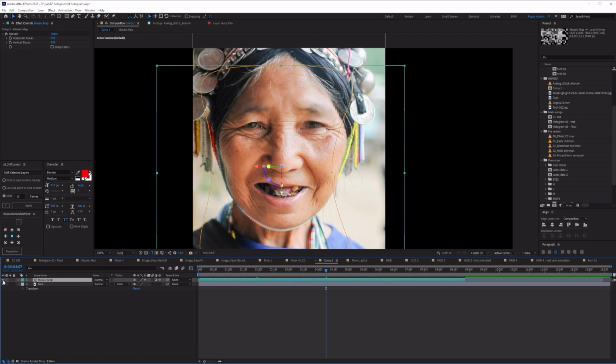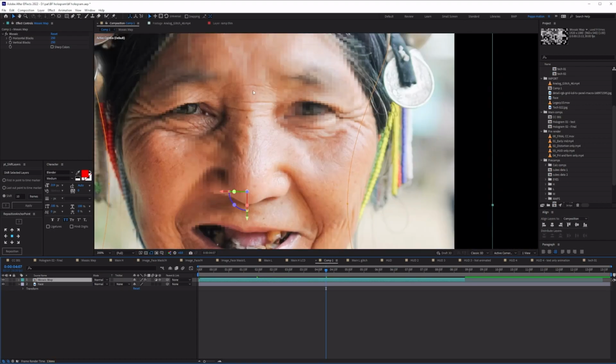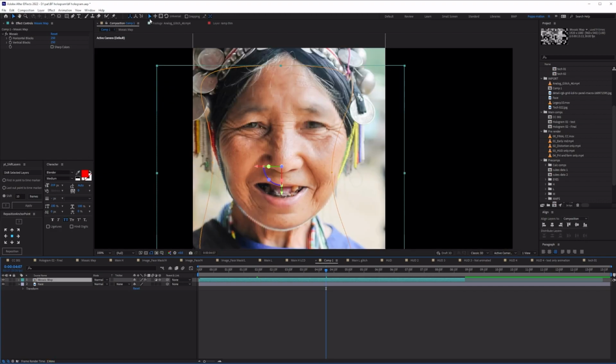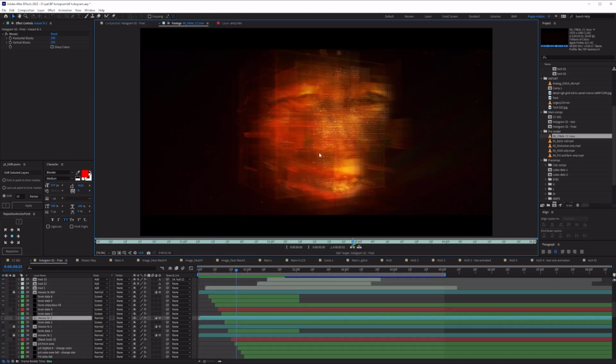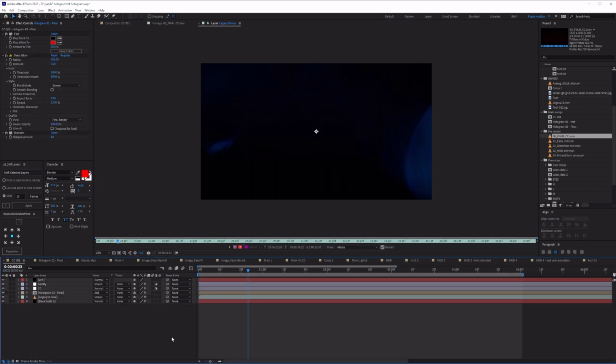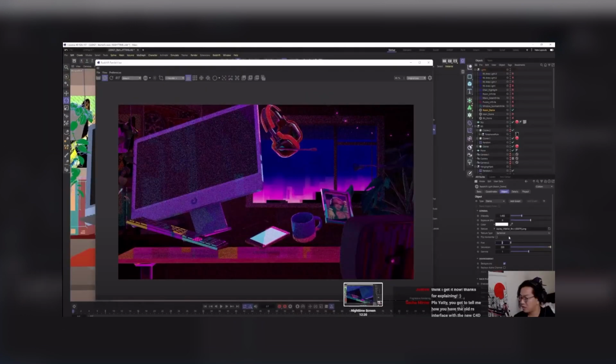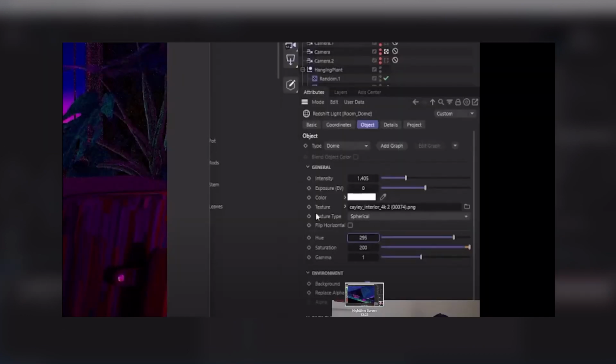So now when I turn it on, you can see they're only affecting certain places. And that was one of the effects that I used for compositing this whole thing. Now to the big beast, how does it look this way? Well, for this, I mainly have to thank a motion designer. He lives in London, and he was streaming a month ago, and he showed us this trick, and I called it the glorify trick.